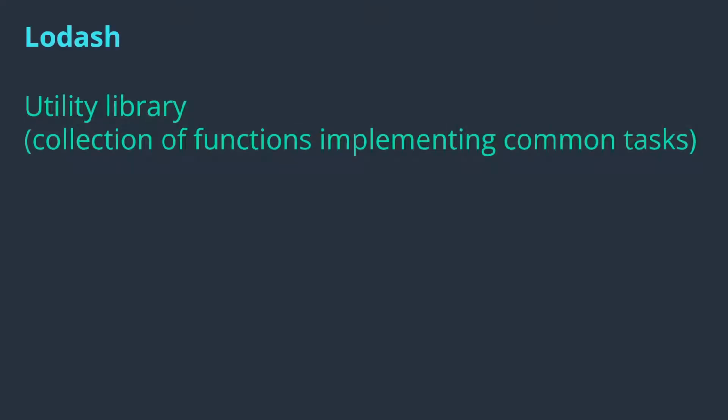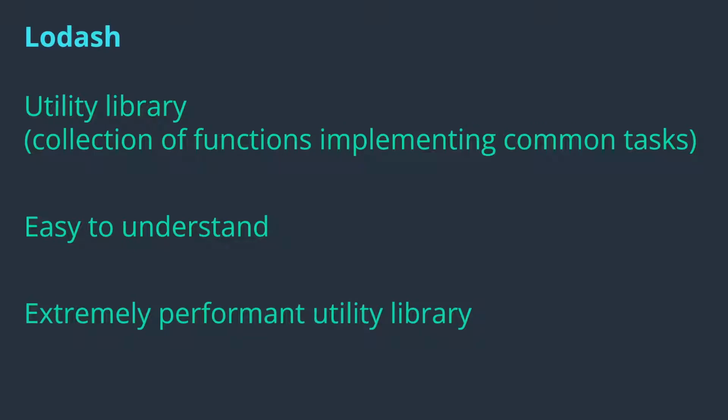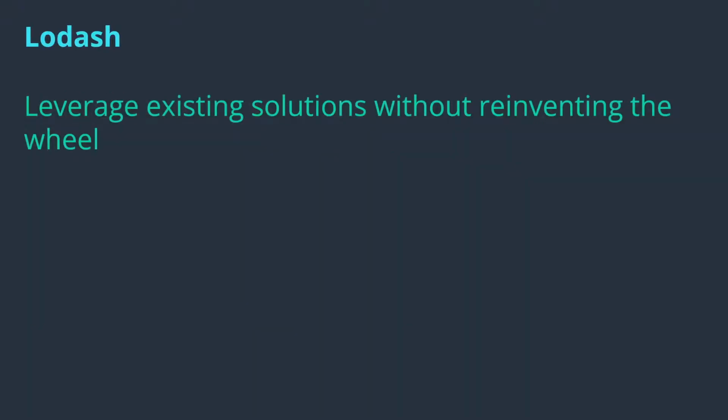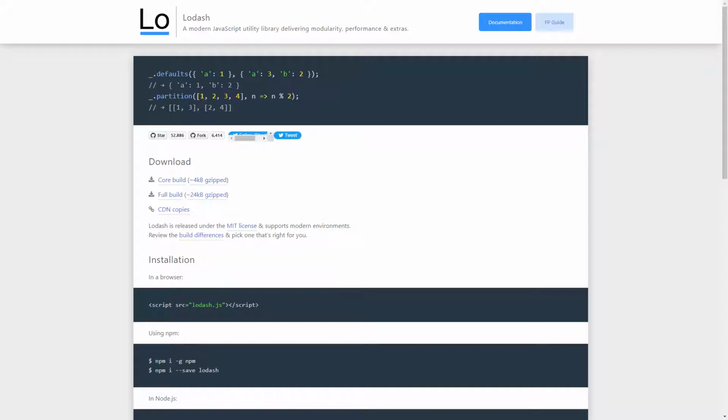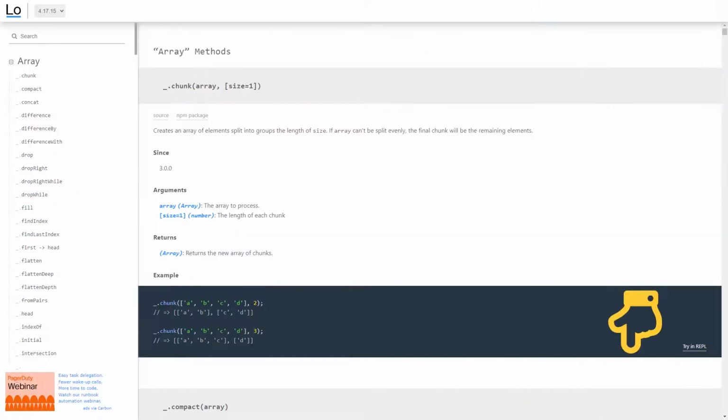Lodash is a utility library which is a collection of functions implementing common tasks. Code written with Lodash is easy to understand, and it is extremely performant as well. It helps us to leverage existing solutions without reinventing the wheel. It is well documented and well tested by the community. This is the official website of Lodash, and please find a link in the description to its documentation.